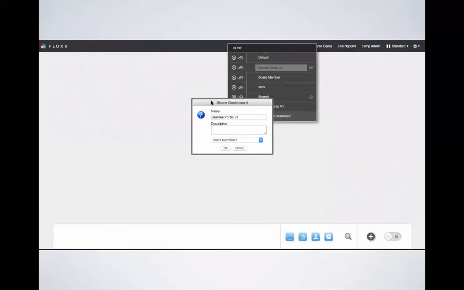Once you do that, you'll see a pop-up screen where you could rename the dashboard if you'd like. You could also give it a description. You'll also see that there is a drop-down menu below the description box where you will choose Copy Dashboard to a Template. You will then click OK. Now others can use that same template that you created and edit their copy. However, if you do not want users to edit the dashboard, you can simply make this a shared dashboard by leaving Shared Dashboard as the selected option in the drop-down below.